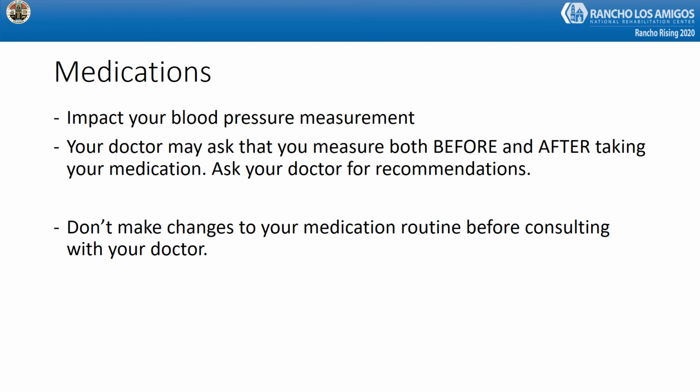Remember, if you have been prescribed medications to control your blood pressure, these will impact the measurements you take at home. How do you think your blood pressure measurements will compare before and after taking your medication? Tracking your blood pressure at home is the best way to know if your medications are working.